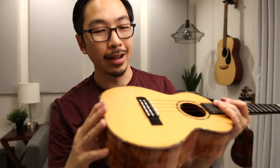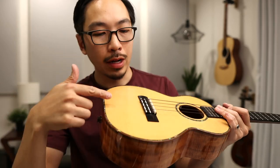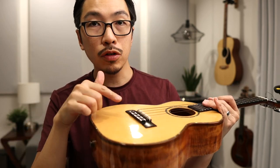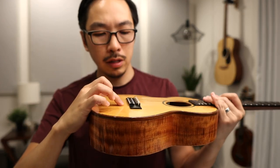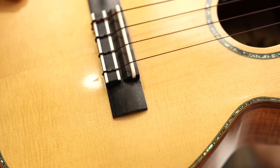Let me share this quick story with you guys. Before I learned this mushroom trick, I would just wrap the string around, and on this A string, because it's so thin and there's so much tension on it, it snapped over so much that it damaged the varnish on my ukulele. There's a little crack you can kind of see here, that little chip in the varnish right there. I don't know where I learned this trick, but it seems to work. All right, hold on, we're almost done, guys.